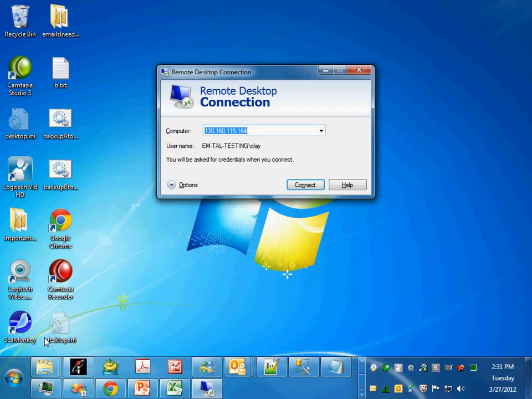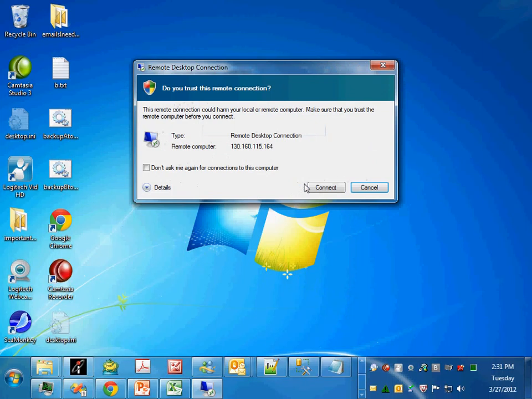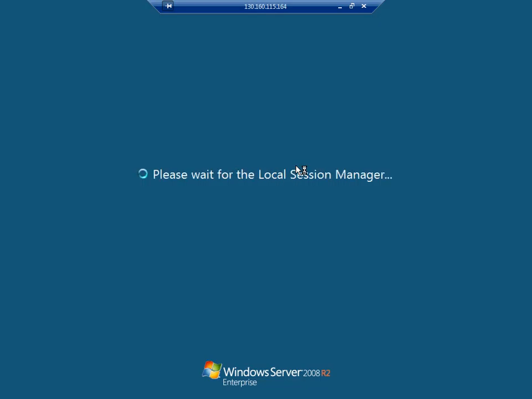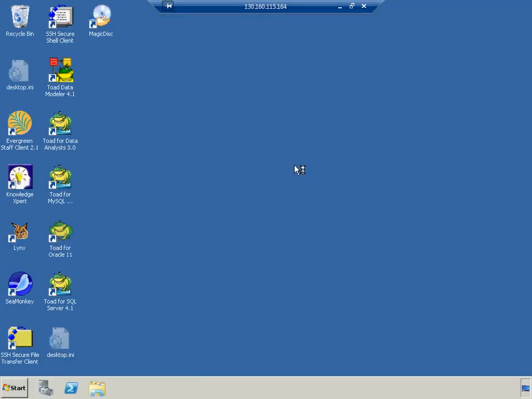Okay, so the first thing you'll want to do is start up the server. So this is after you've connected to the VPN. If you're doing this from home, you'll want to enter 130.160.115.164, click connect. And again, you'll use your Bama ID and then your campus-wide ID plus #ABC as your password. You'll connect on in, and after a second it should fire up okay.